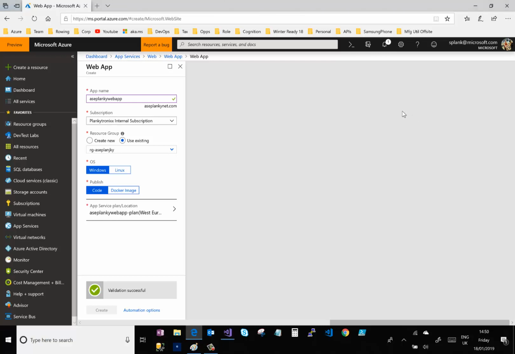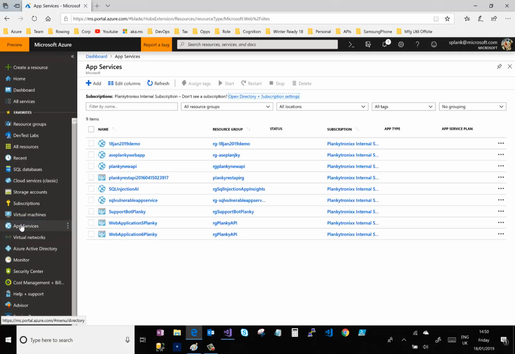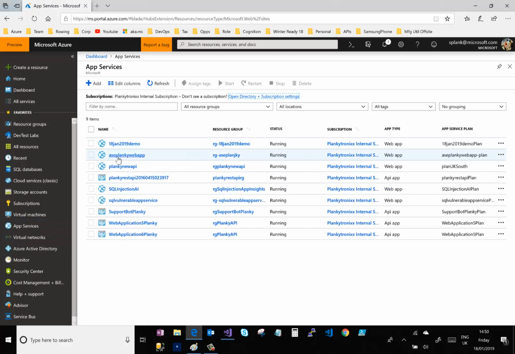And what we can do is have a look. If we go to app services here, we should see one running. ASE Planky web app, and let's have a look at that. That is the web app that is running in my app service environment. It creates a skeleton website with one page on it that says something like, "Well, whoop-de-doo, you've created a website."